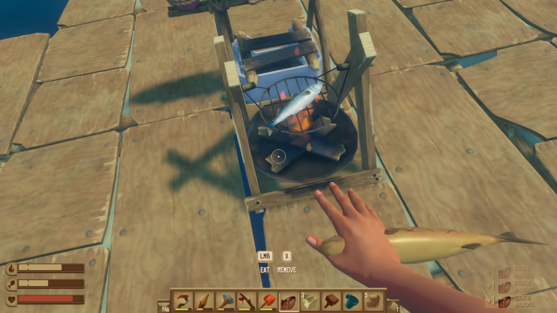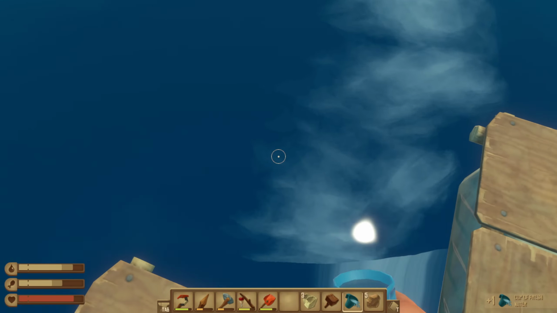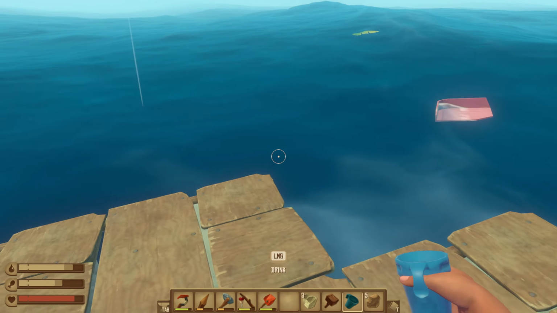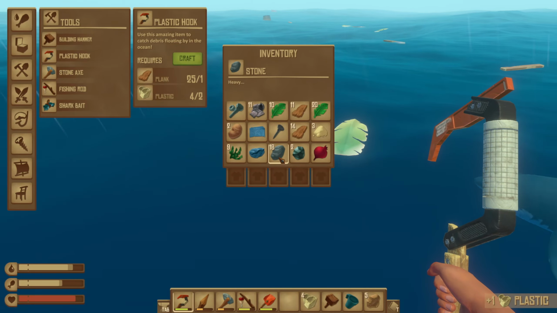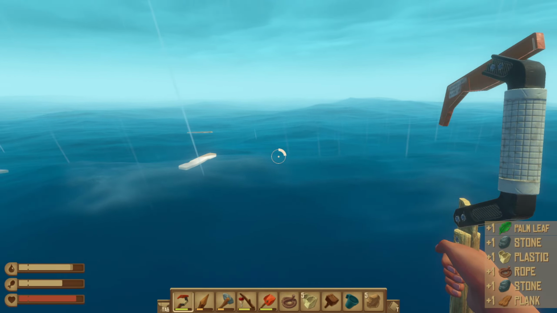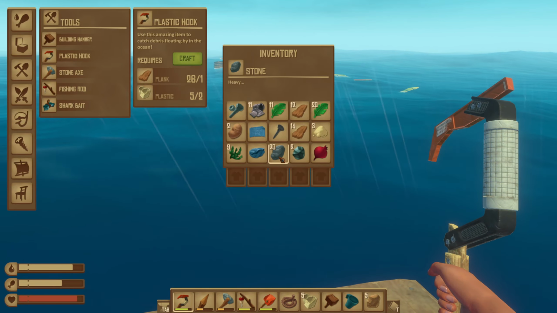Alright, we'll get that cooking. We'll eat this one. We'll drop some planks in. Do a quick drink as well. Get that all going. Now, again, with the inventory getting full, I need to be careful because I could lose items potentially from picking up these barrels. So I want to start crafting stuff. I need plastic to make the raft any bigger.